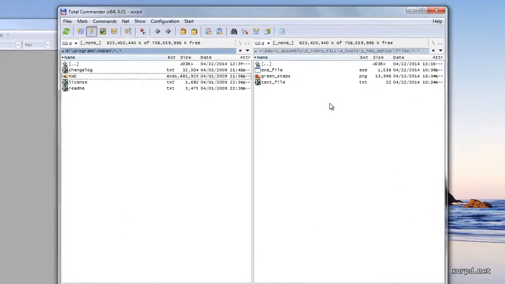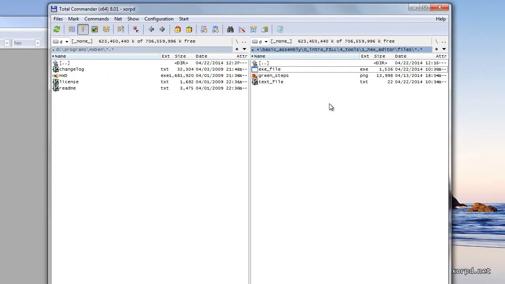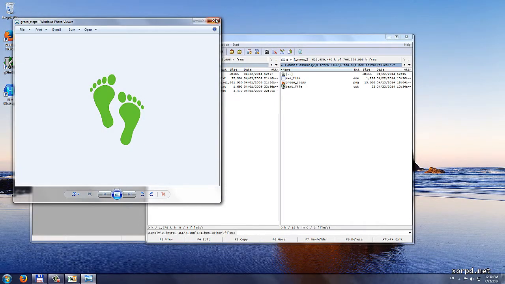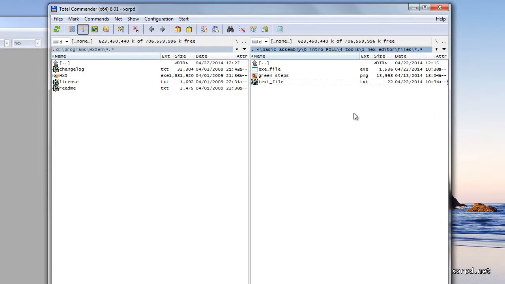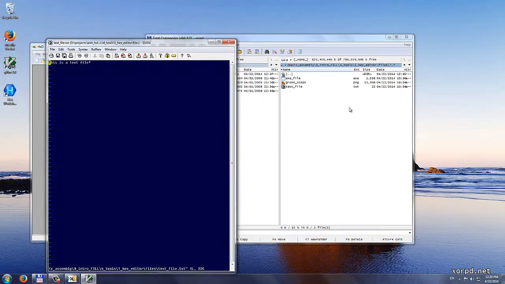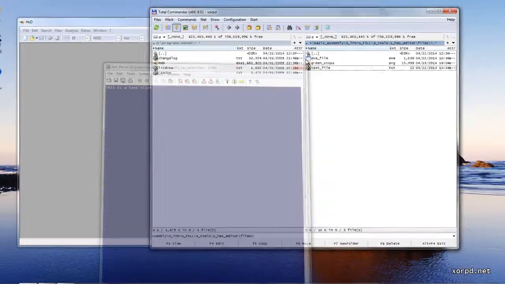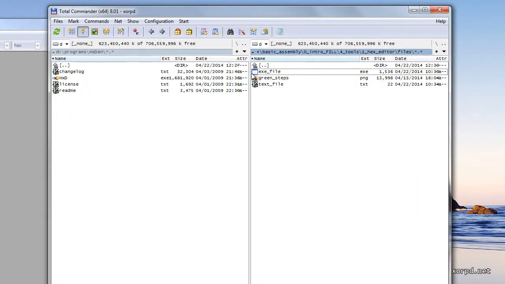In the right pane of Total Commander, I have a few example files. This is, for example, a PNG picture, and this is a text file. We also have an executable file here.